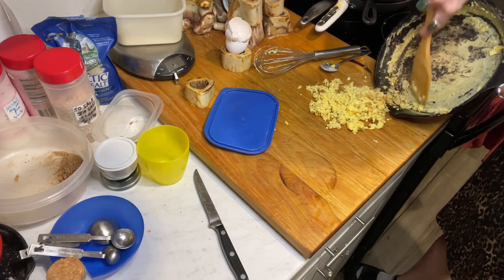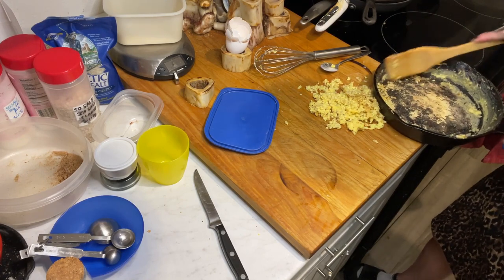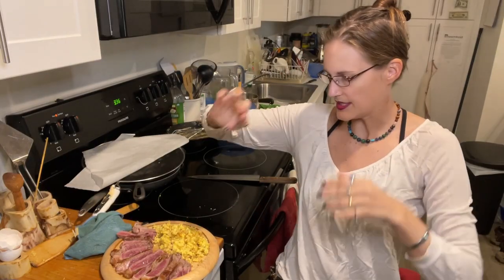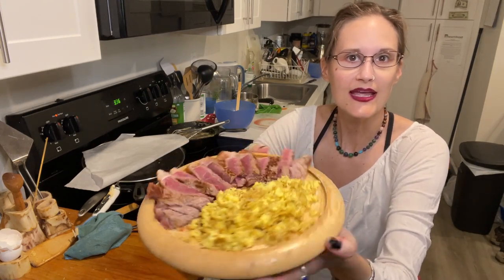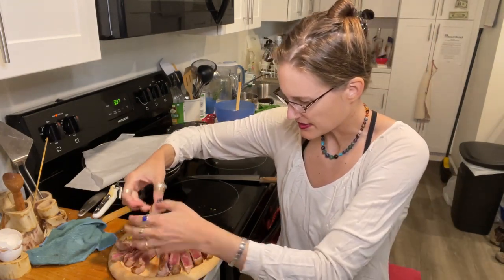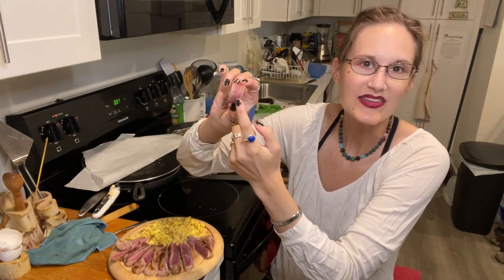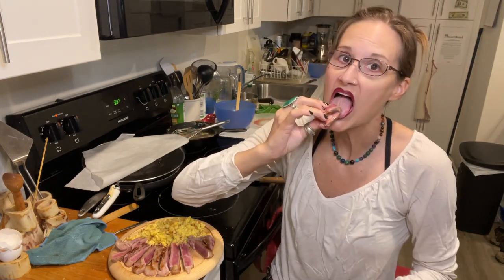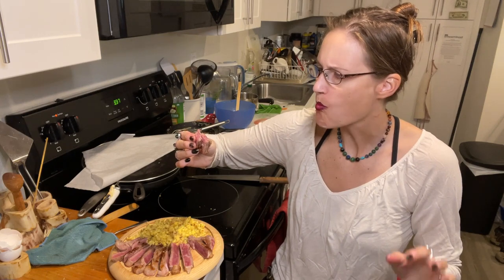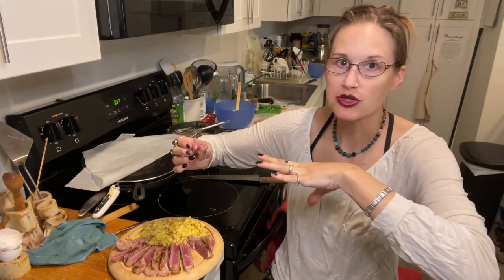I also tried to loosen up the meat remains and drippings — I wanted all that goodness. And here we are already — look how pretty! So steak and eggs, super easy. I love it. Okay, I'm really curious — I have a slightly bigger, thicker piece and I really want to see if in the middle it tastes salty. I taste it... oh, yes it does! It tastes more salty on the outside than the inside, and you saw me — I didn't put any salt on the outside at all, I just injected it.